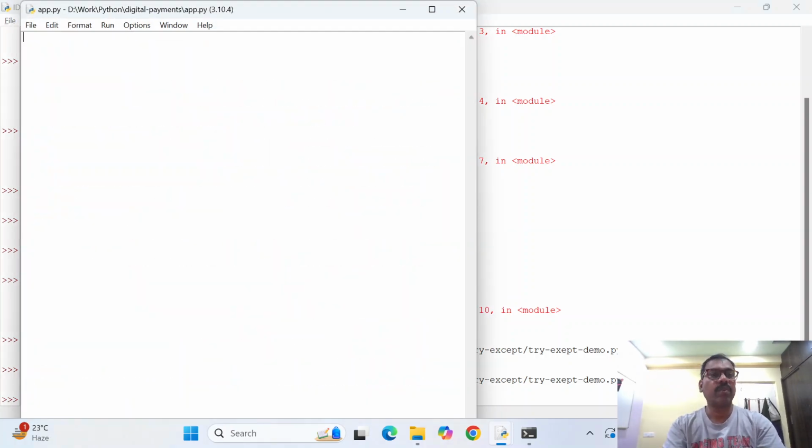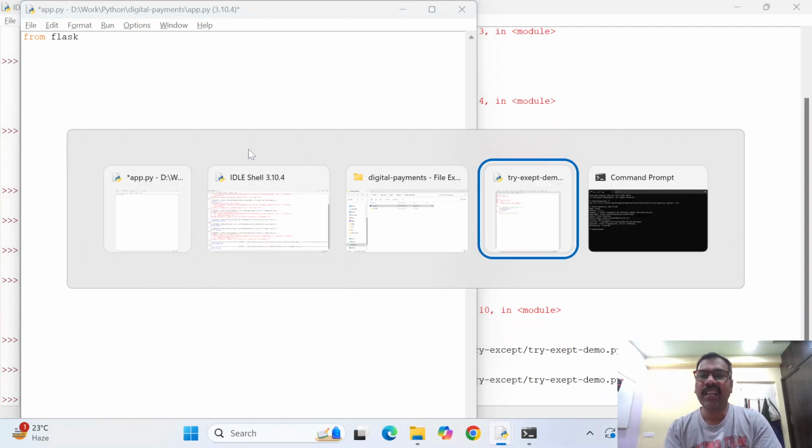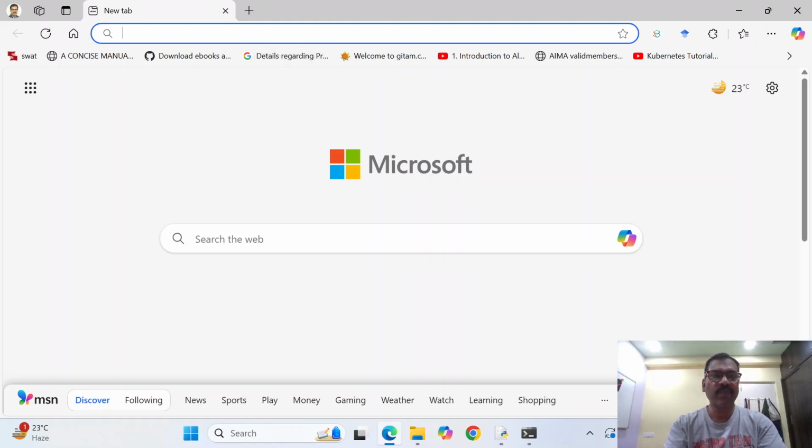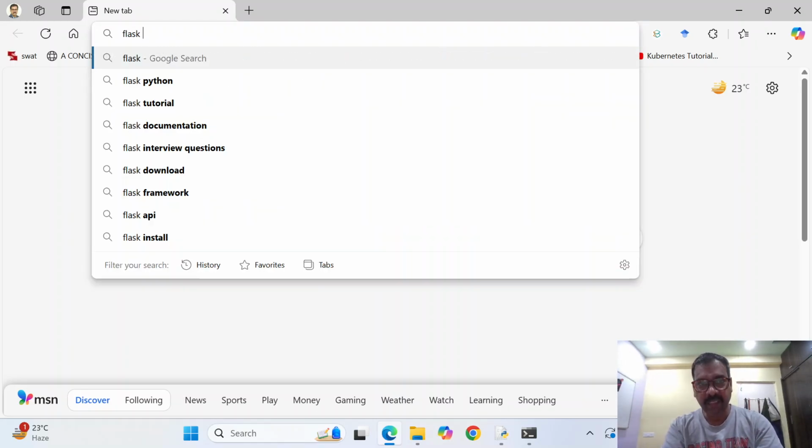Now, from Flask. By the way, I assume you know the fundamentals, but for those who don't, Flask is a micro framework for web development for Python developers.